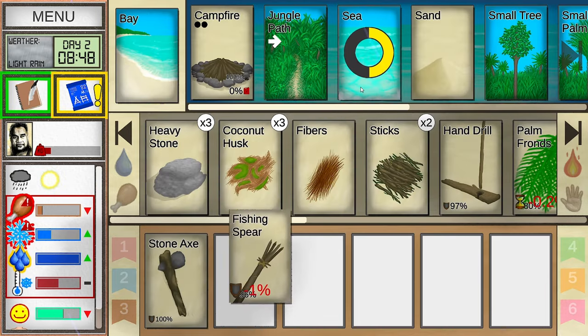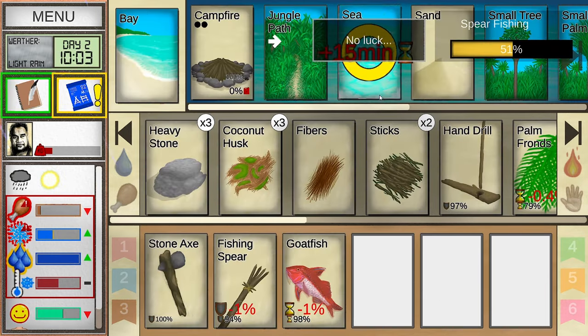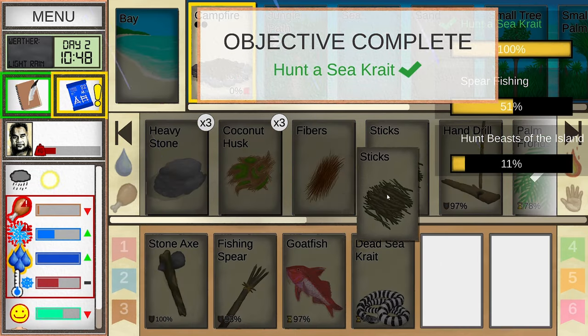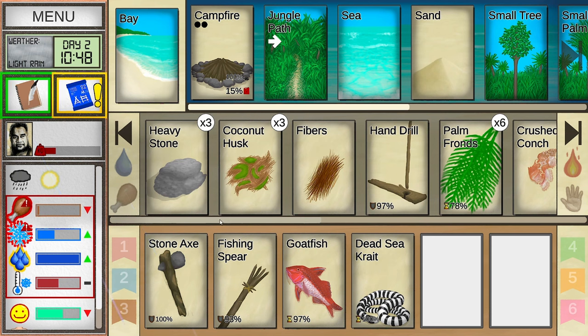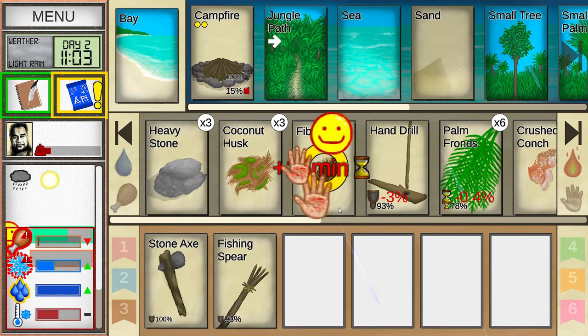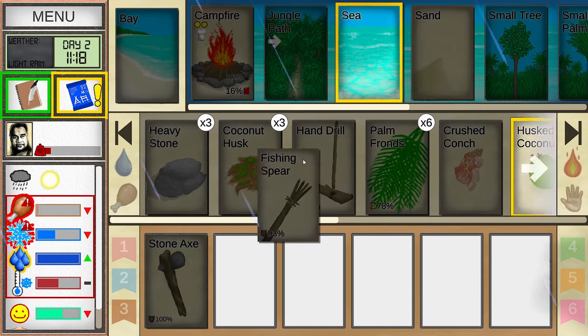So let's go spearfishing again. So I've got one. All right, cool. A dead sea crate. Interesting stuff. I'm gonna put this wood in here and really need to get working on some other things. So I'm going to throw these in here as well. We're going to use the hand drill and the fibers I have. Light the fire. Get that fish cooking. Go back to the sea.